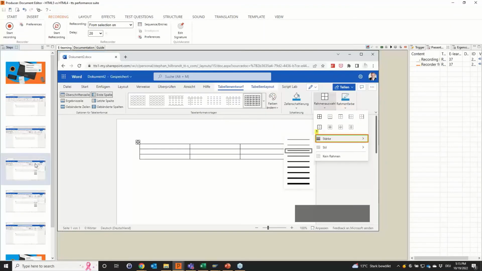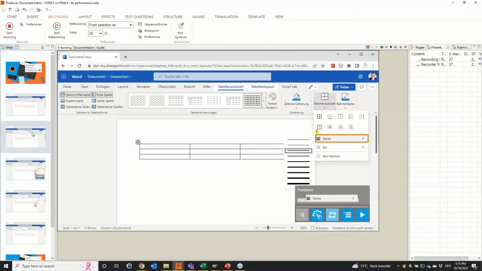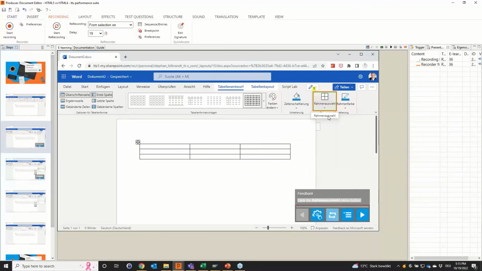And now when I go into my recorded content, I see, for example, with the first object of this little frame button here, that really the whole object was recorded and not just the little arrow pointing down.